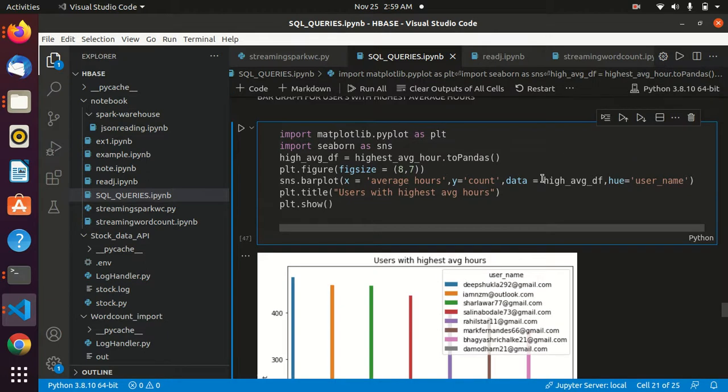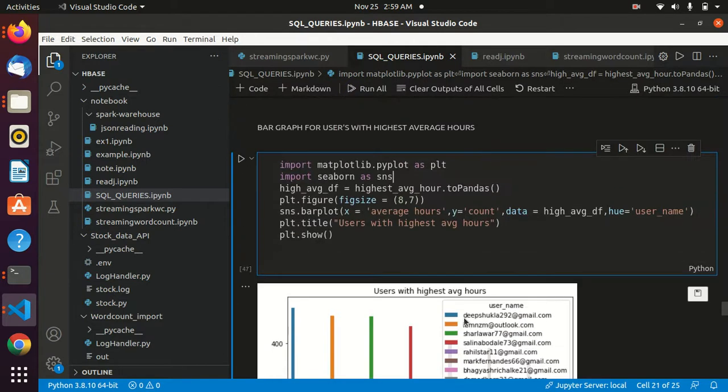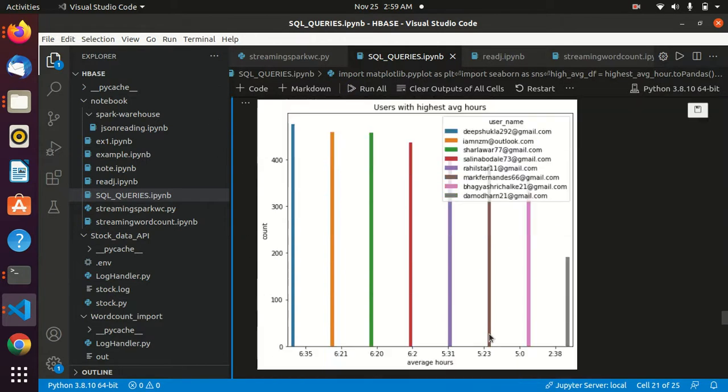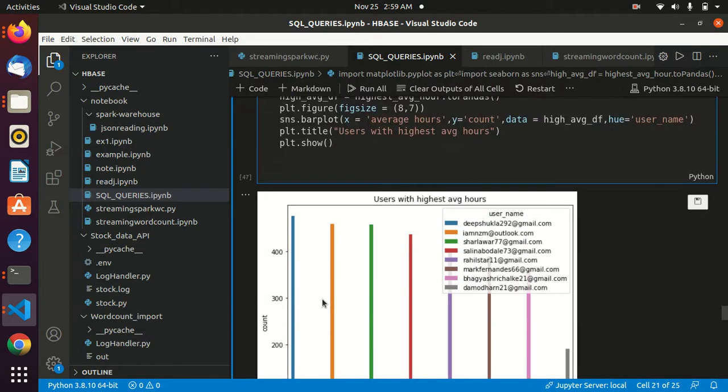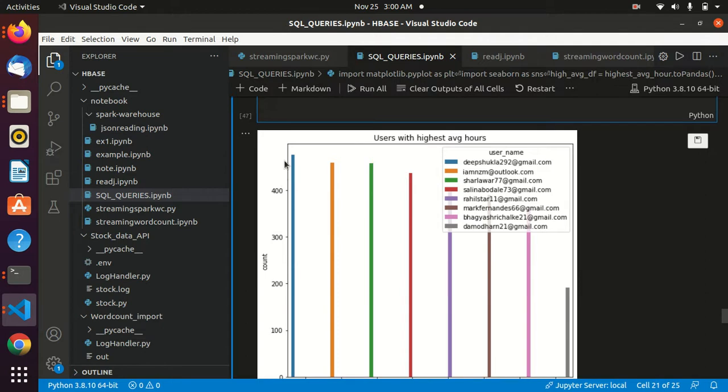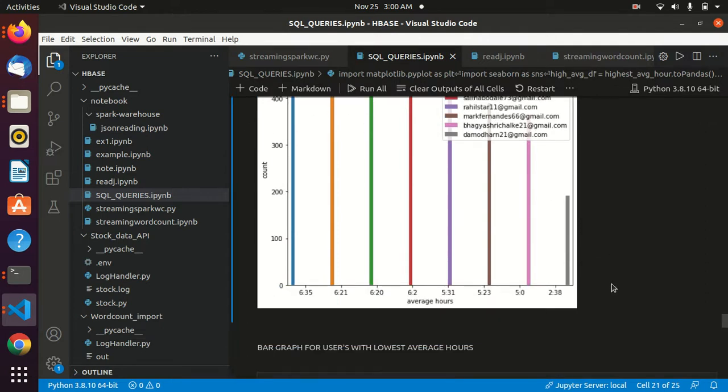So the data frame should be mentioned, so we are giving the data frame. Hue is that extra data, it will take another column, and based on that column we get the division of the values, the division of the colors. For the hue we are taking username, so for a particular username it's average hours and the count of the average hours, and that graph will be printed.